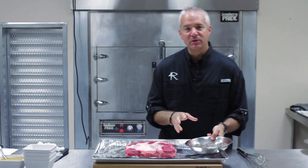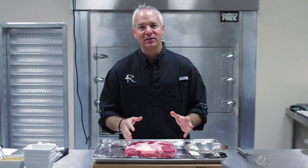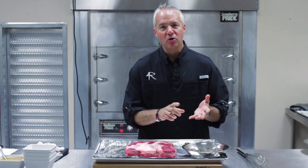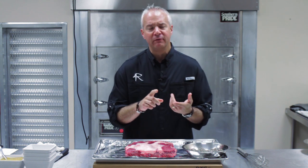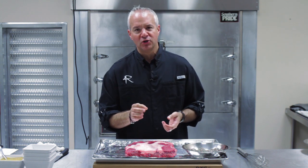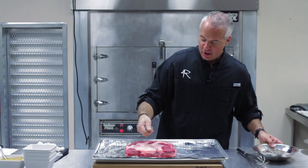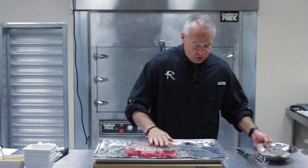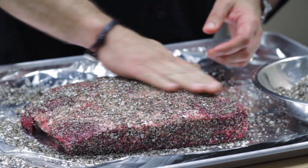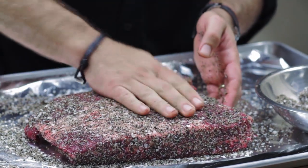I make a real simple rub here, which is, you think about it, what you're going to put on steaks and just beef itself. Salt, pepper, I put a little bit of coffee grinds in there, which gives it a great flavor, some brown sugar, and just a touch of granulated garlic. Now, before I throw these in the oven, I'm going to be very liberal with the ribs, and go ahead and pat it on there really nice and thick, and you want to cover all the outside of the rib itself. Wherever you see meat, you want to just go ahead and cover it.